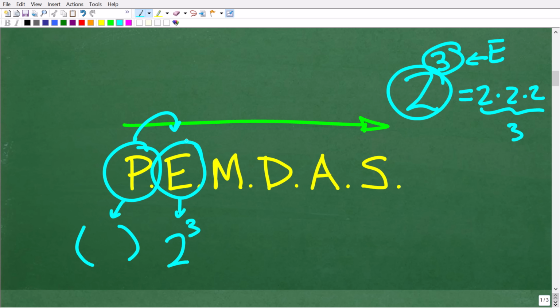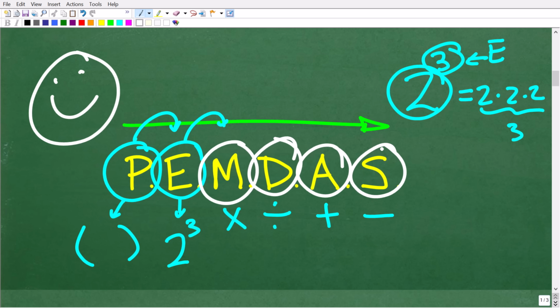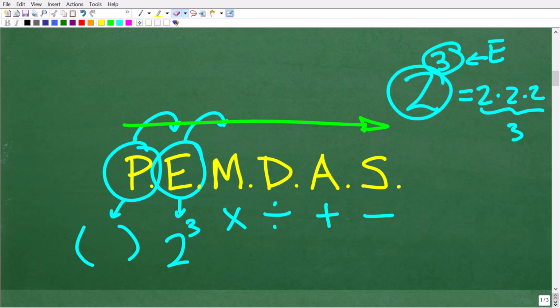All right, so the next thing is M, D, A, and S. Let me tell you what these letters stand for. M stands for multiplication, D stands for division, A stands for addition, and S stands for subtraction. Now, a lot of people are going to say, "Mr. YouTube Math Man, I know what comes next. We're going to do multiplication, and then after all multiplication's done, we're going to move on to division, and then addition and subtraction." And that's pretty logical. Matter of fact, that's how most people would interpret this PEMDAS little acronym. But actually, that is wrong. And this is where a lot of people get in trouble in the order of operations.